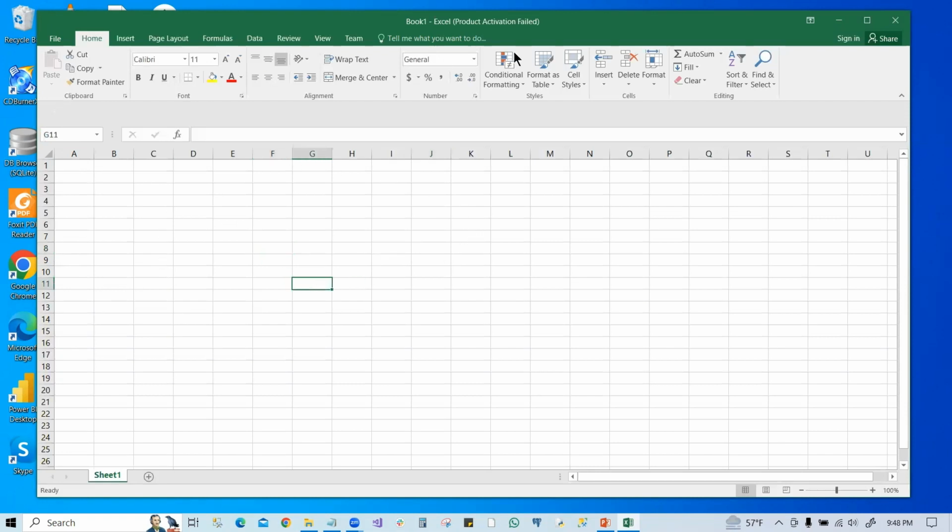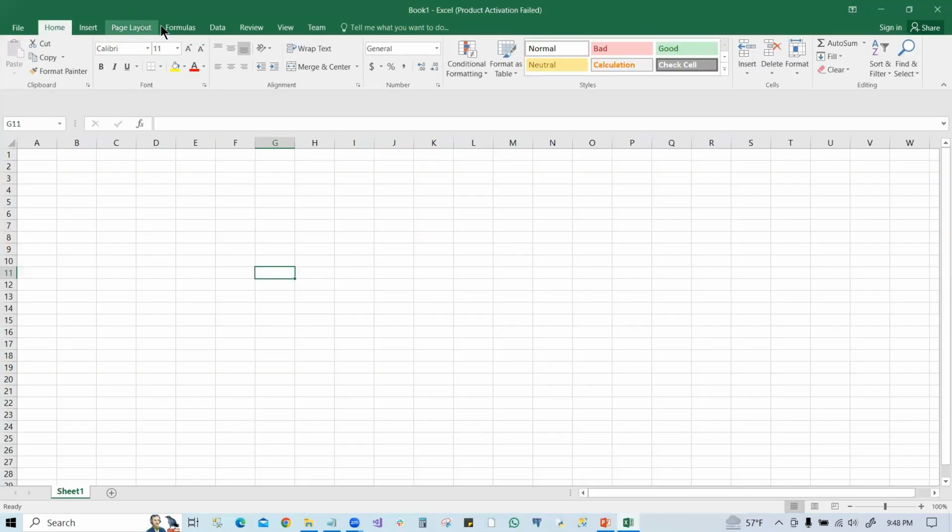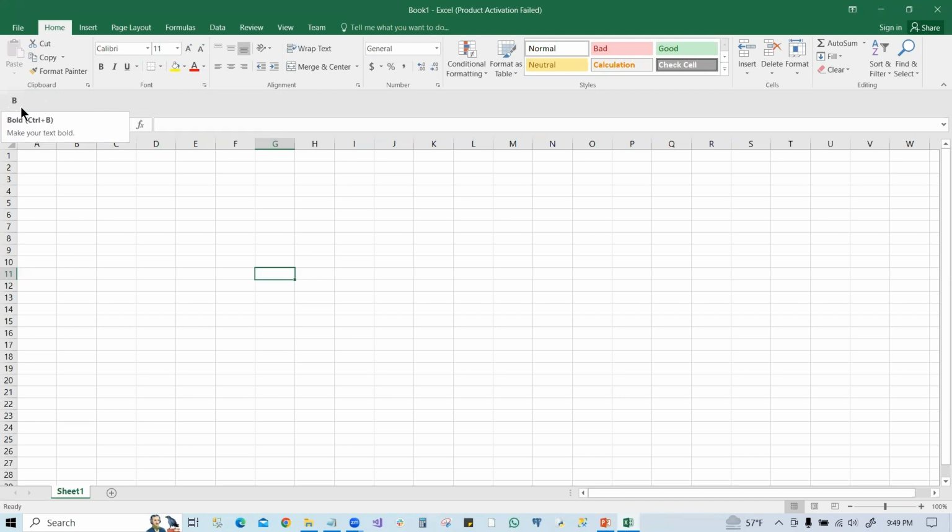All right. So let's talk about first the menu bar and toolbar. So over here, these are the home, insert, these are the menu bar. Okay. Under the menu bar, there are all the tools. These are also called ribbon. So this ribbon, you can also customize any one of them. If you wanted to put it in your quick access toolbar, you can do that. So for example, this is bold. If you right click over here and add to the quick access toolbar, so then you click it, see it comes on the bottom right here.